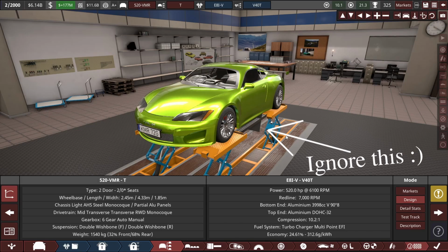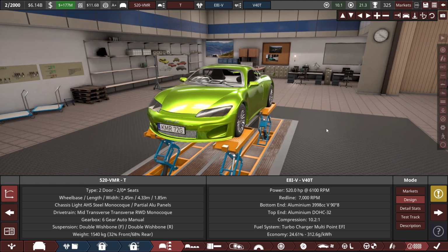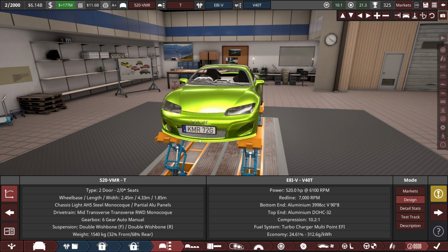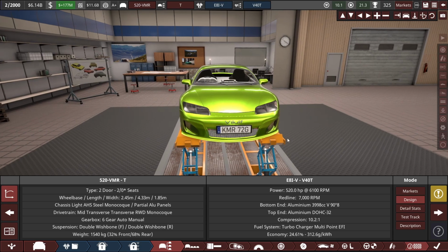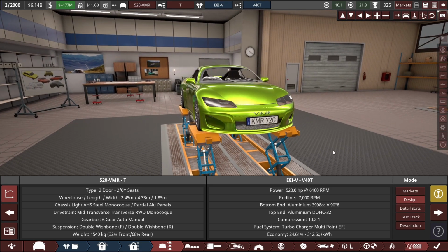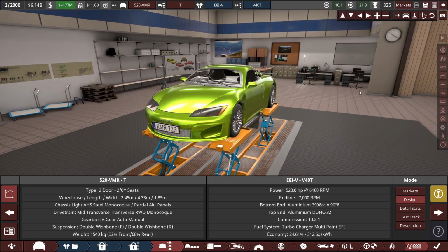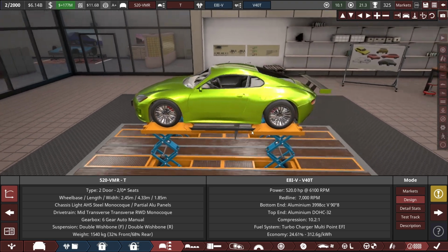And here it is, and honestly, probably not my favourite design ever, but I do quite like it. It's a bit different from what we've had in the company so far, but I am really challenging myself to make more and more custom designs, and I think this is the result of the beginning of a transition for me in terms of vehicle designs. And yeah, I think it looks alright.